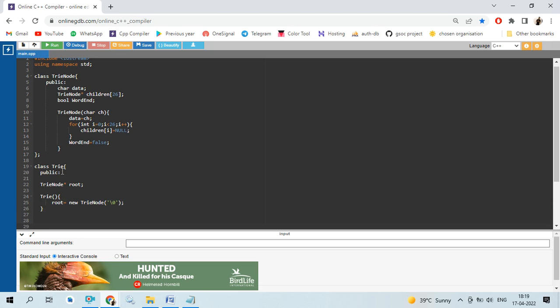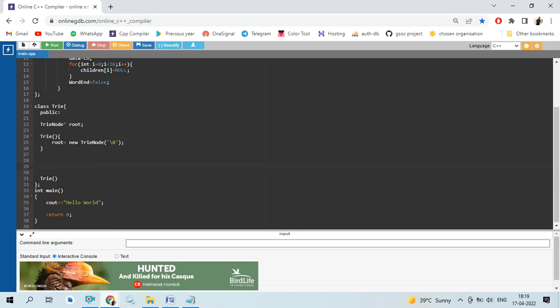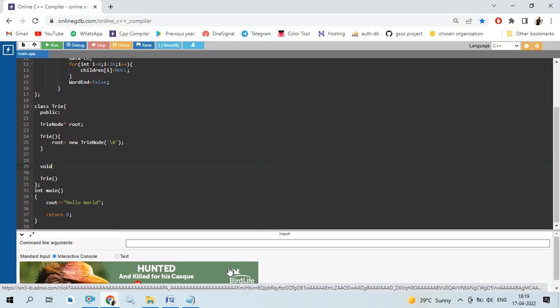So now I'm going to create the first function, which is the insert function. We can call it void insert, word string.